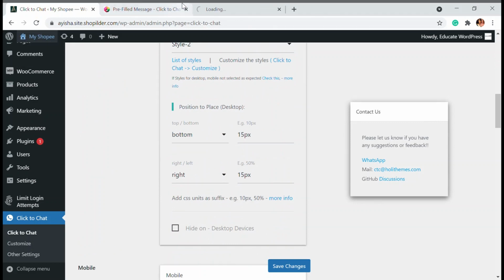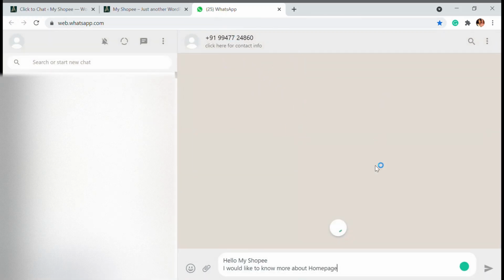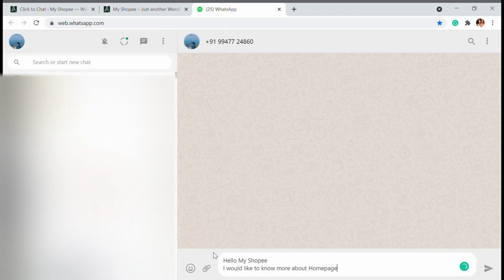Now we are going to go to our website. Here you can see there's a WhatsApp option down at the bottom, and you can adjust the position of the button as well. You can see WhatsApp as a call to action, and I'm going to click this. I'll be taken to WhatsApp Web, and in WhatsApp Web, my chat will be opened. Here you can see my contact, and also the pre-filled message. Since I'm from the home page, it says I would like to know more about WhatsApp, or you can just edit this pre-filled message anytime.